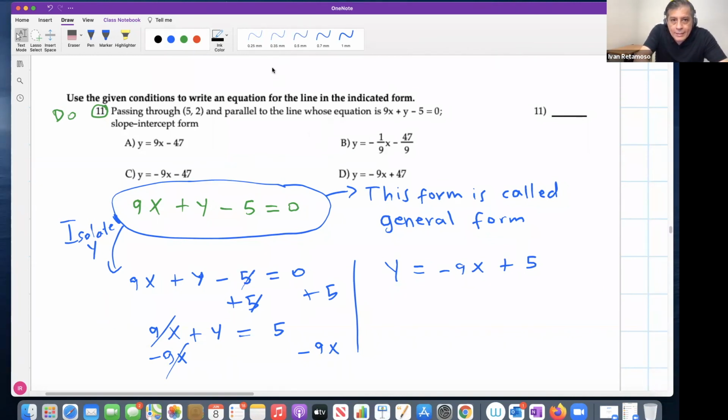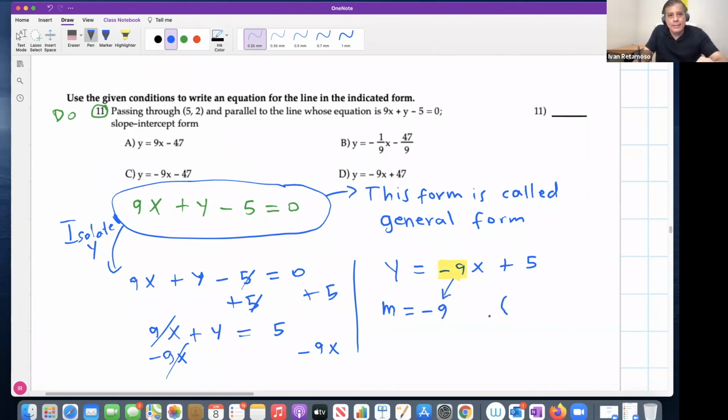I see Jack figured this out. Let's check, Jack, what you did there. Good, excellent, very good, we're headed there. So now that you have this, everything comes back to normal, guys. Don't get freaked out if you get this general form in your homework. Just isolate y and then everything will come back to normal, because from here we know that the slope of the parallel line will be -9, because parallel lines have the same slopes. So work with this slope and with this point.